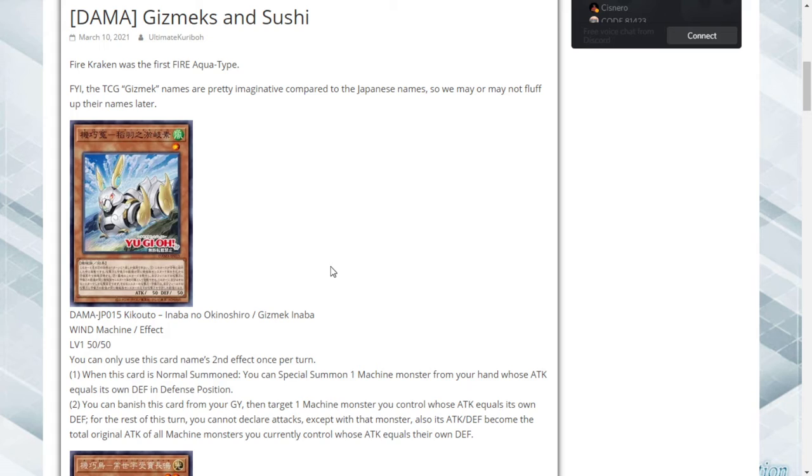You can banish this card from your graveyard, and then target one machine monster you control whose attack equals its own defense. For the rest of the turn, you cannot declare attacks except with that monster. Also, its attack and defense become a total of the original attack of all machine monsters you currently control whose attack and defense equal their own.